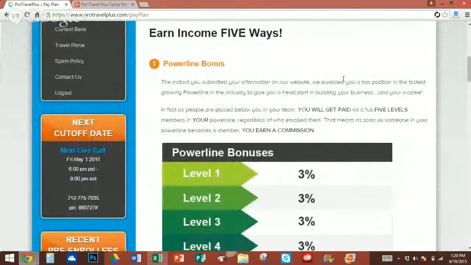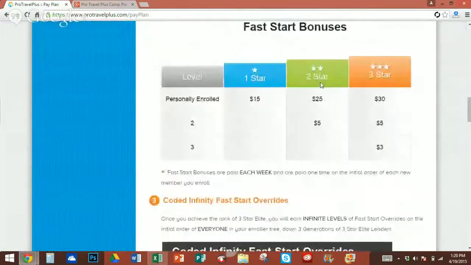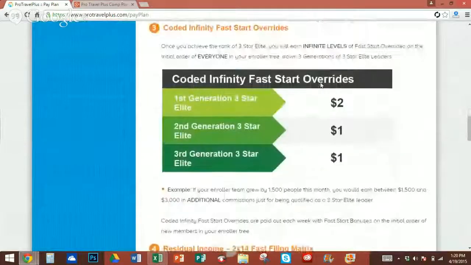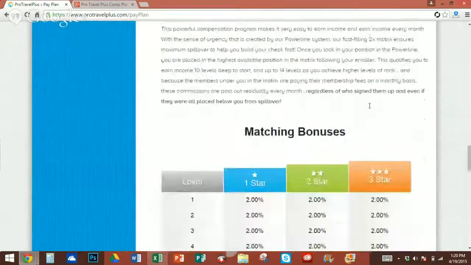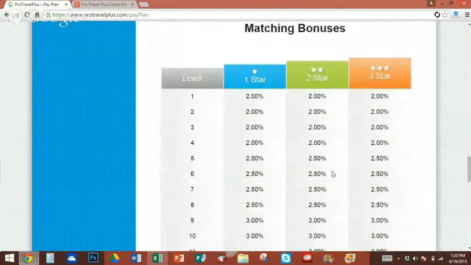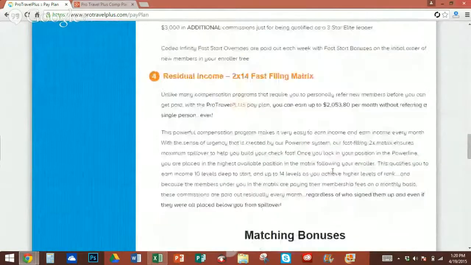This is huge. Nowhere can you earn this kind of money without recruiting a single person. And if you do recruit, you're still going to get the other ways. You're still going to get your fast start bonus. After you become 3-star elite, you'll get your coded bonus, and you're still going to be making your check matches. You're still going to be making your matrix. Guys, this is huge. 5 ways to get paid.